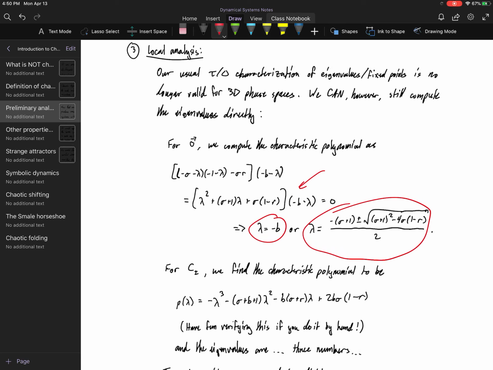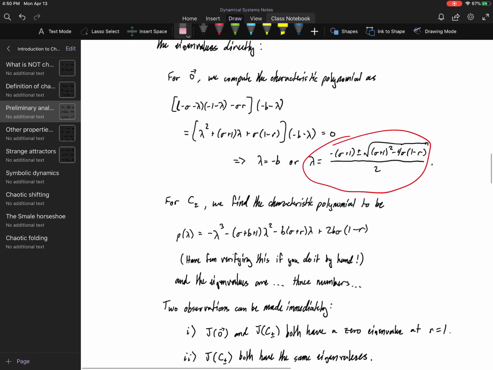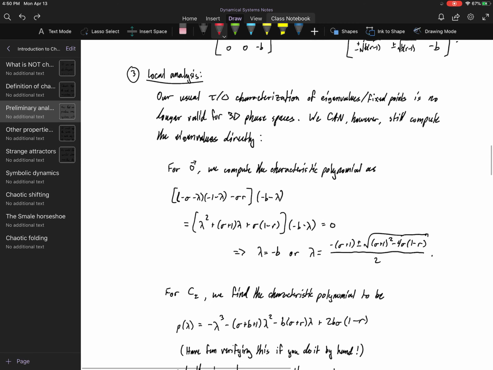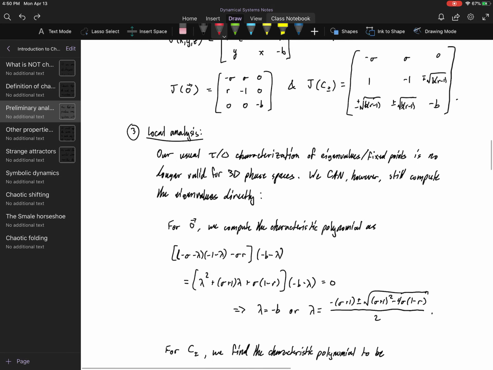But the thing to notice here is what happens if my r value is in a certain parameter range. So we'll talk about that in a moment. Specifically, the thing that we're going to look at is what's happening in this term. And notice that r equals 1 shows up again in that term. So we might actually be able to see the bifurcation that we expect in the Jacobian, or in analyzing the Jacobian.